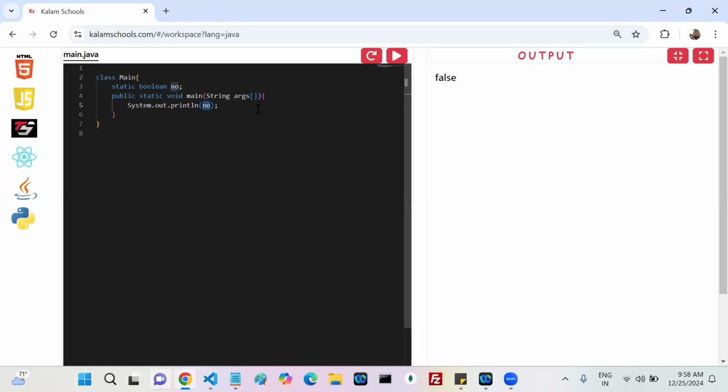Most of the time these are the data types we are going to use. These are primitive data types. The next one is reference types, which we also have. All these things we'll see in the next session. For every primitive data type we have corresponding wrapper classes as well. What is a wrapper class internally, and which kind of classes are there? We'll see all of this in the next session.